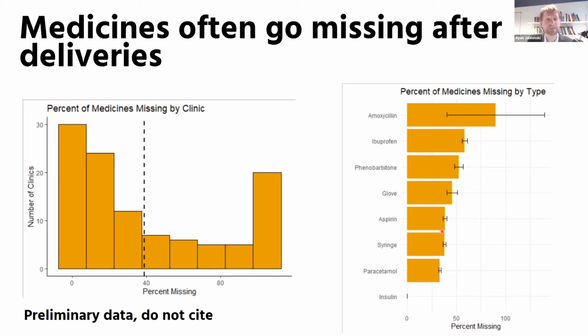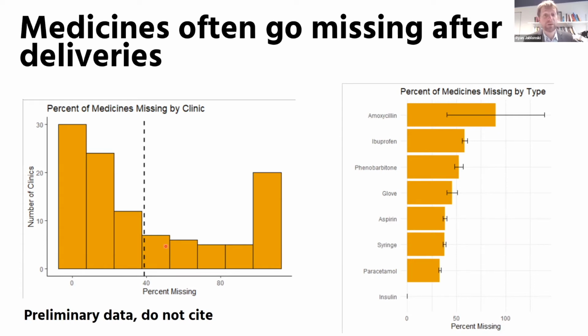level of missing medicines. What I'm showing you here on the left is the percentage of medicines that go missing by clinic, right? Each of these bars represents the number of clinics based upon the percent of missing drugs. So the median clinic is receiving most or all of the medicines that they were supposed to. But note that we're seeing a lot of variation on this point, with quite a few places losing all of their medicines and quite a bit of variation in between.